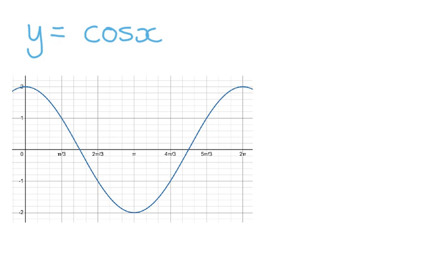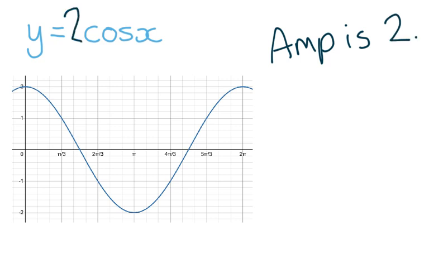We'll have a quick look at cosine of x now. Similar properties. If we look at this one here, normally cosine would go through 1. You can see now the maximum value is 2 and the minimum value is -2. So our amplitude has changed. Amplitude is now 2, so we would have 2 cos x. Again, period is the same and there's no translation.